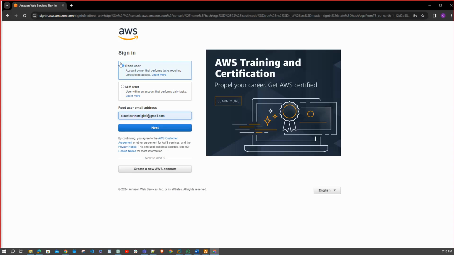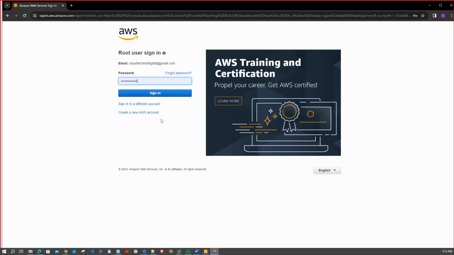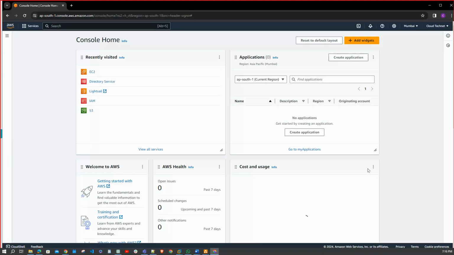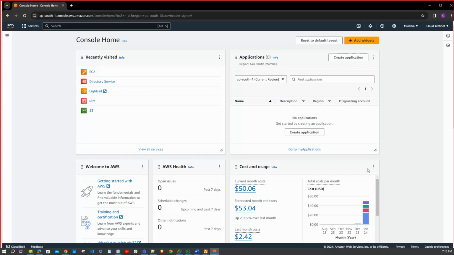Now you can select the root user and enter the username, that's the email address, and click next. And you can use the password and click sign in. This is the way you can sign into the console.